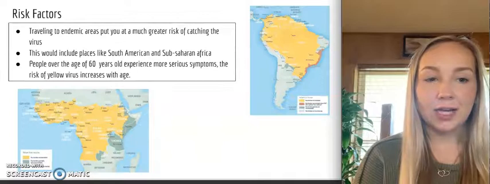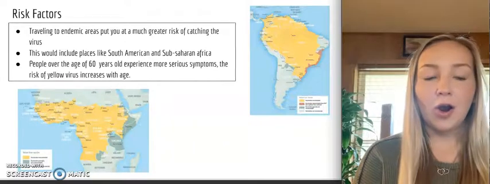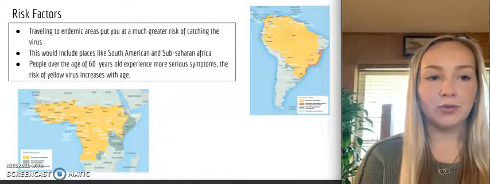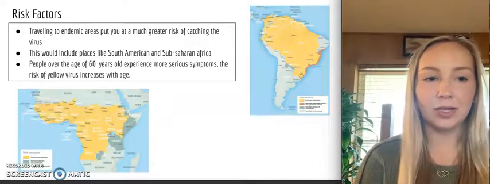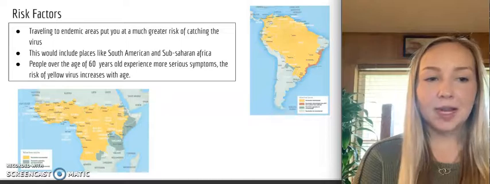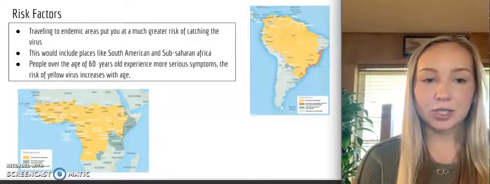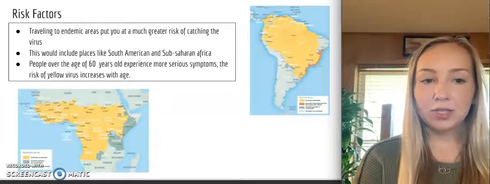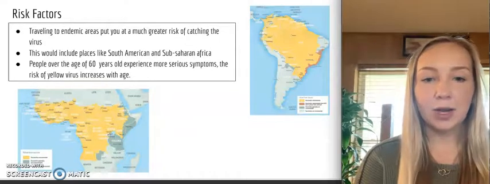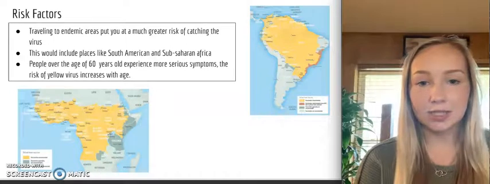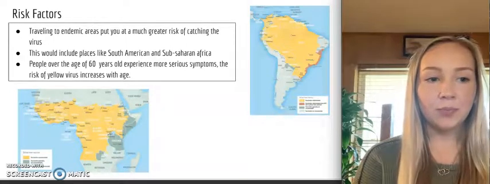47 countries in Africa and Central and South America are either endemic for or have regions that are endemic for yellow fever. A modeling study based on Africa data sources estimated the burden of yellow fever during 2013 was 84,000 to 170,000 severe cases, and about 29,000 to 60,000 deaths occurred from this outbreak.